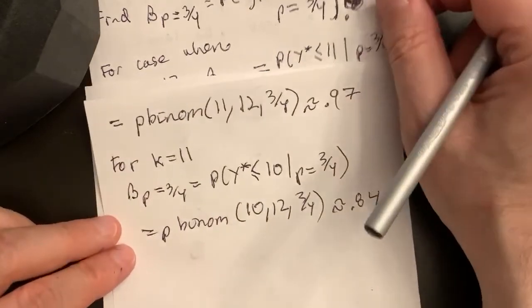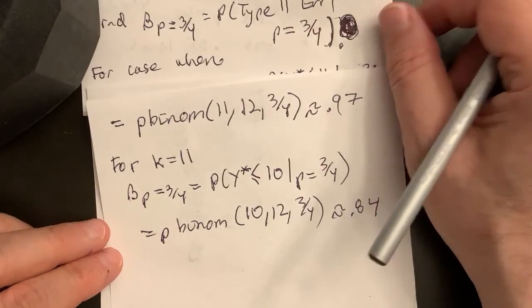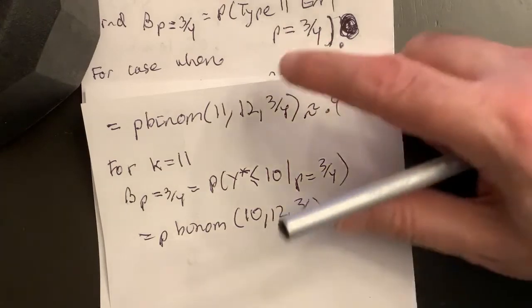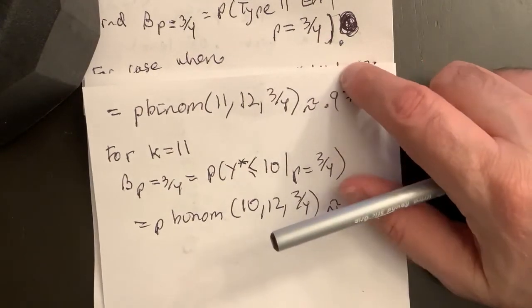Okay, so if the actual probability of a vote for A is 3/4, and I want to only conclude that there's at least a 2/3 majority, if it's greater than 2/3, then there is a 0.84, an 84% chance that I make an error if p is 3/4. So this test tends to favor concluding that there is not a 2/3 majority.